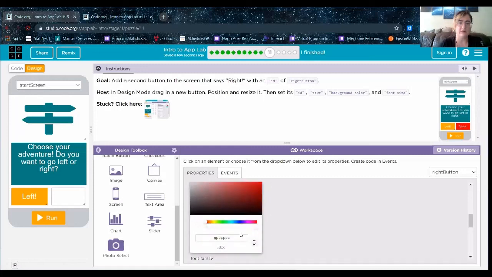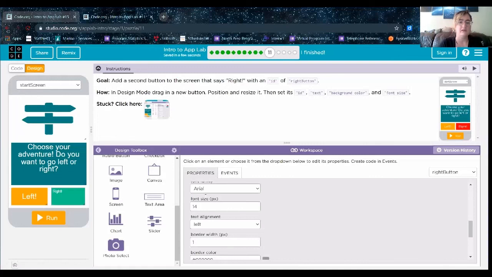And I'll scroll down a little bit here. Ooh, lots of pretty colors. I'm going to pick my favorite color, which is teal. All right. Now, let's see. The font is probably fine, but that font size is a little small. Let's try 25. That looks almost right.